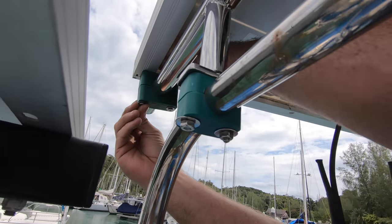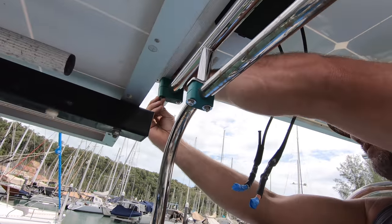These are handy little blocks. They're used instead of welding.